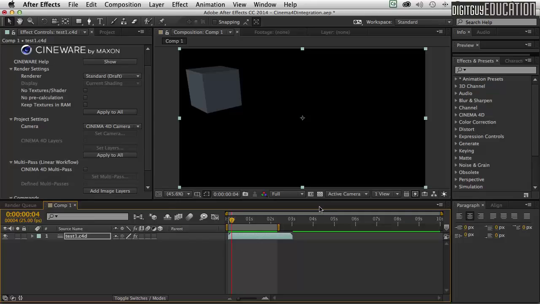Now, there's a bit of an issue with it. You'd think maybe it would come from Cinema 4D with all the 3D properties, but basically it's just a 2D layer now. So you really can't integrate things. You can put things on top of it and all that sort of thing, but it's not a true 3D layer. As you can see, the 3D option is not available down here for this.